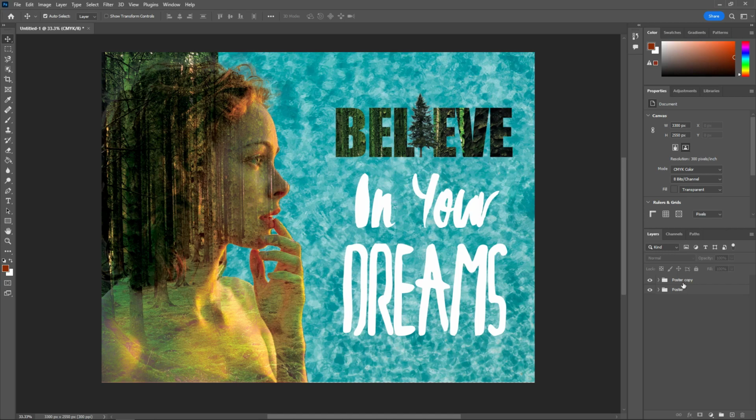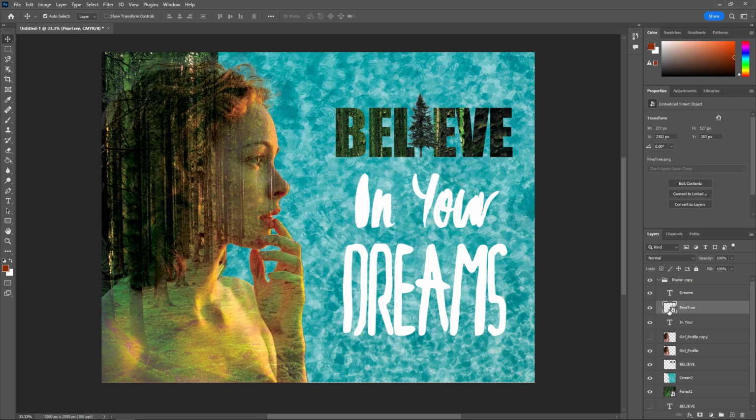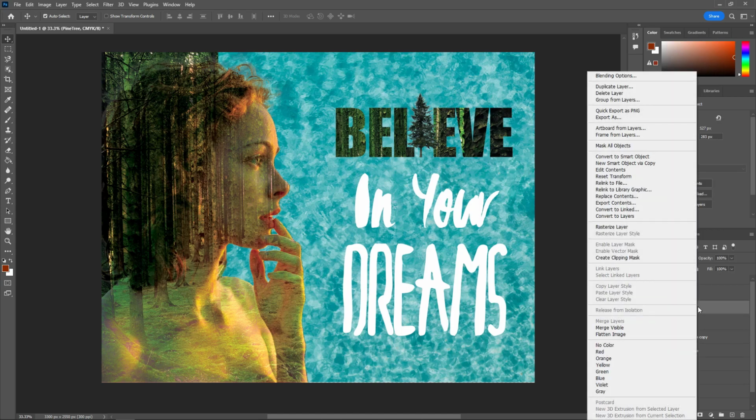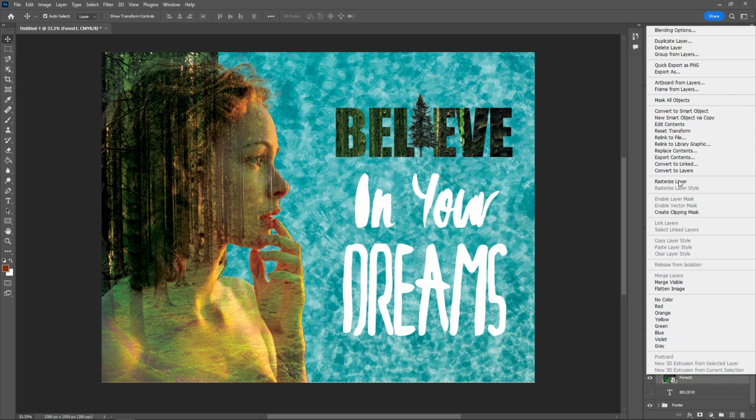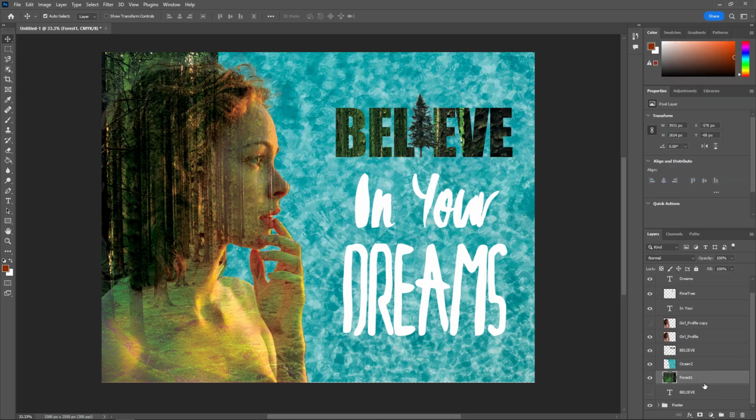Now, to do that, we do need to copy everything, but I've got to show you a couple little complexities that get in the way. What we want to do is flatten everything on top, and we're going to render a light flare over here, a lens flare. To do that, though, I'm going to have to take all of these layers that are still smart layers, and right-click and rasterize them, like so. So this forest right here, and rasterize. That way they're all pixels, so I can render on top of them. Then I can select all of these all at once, right-click.